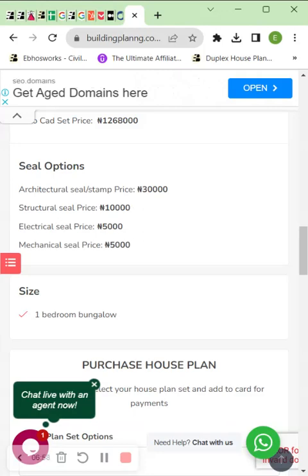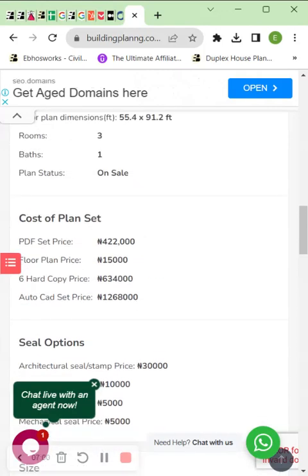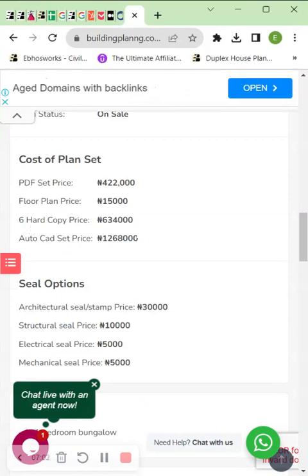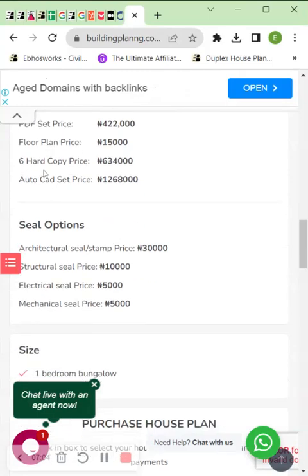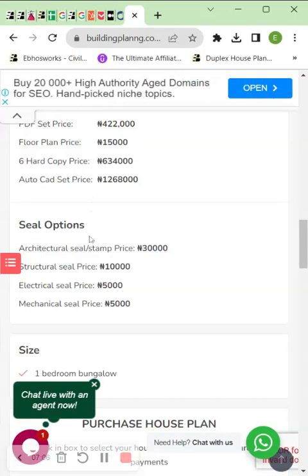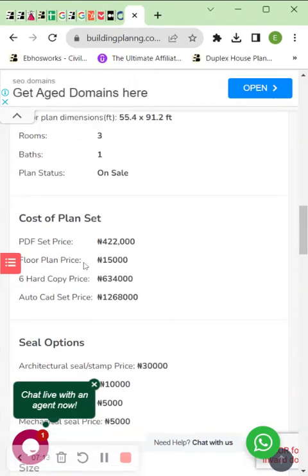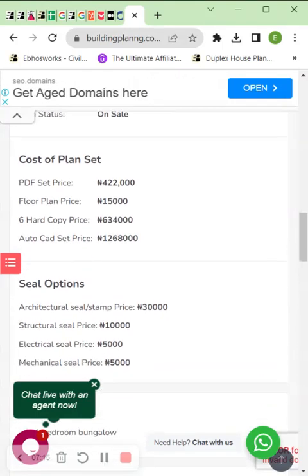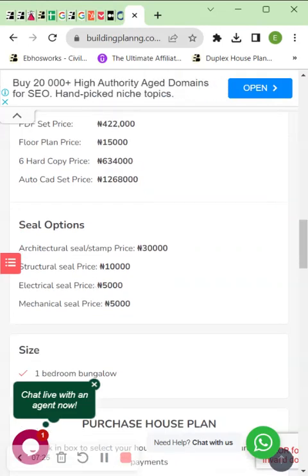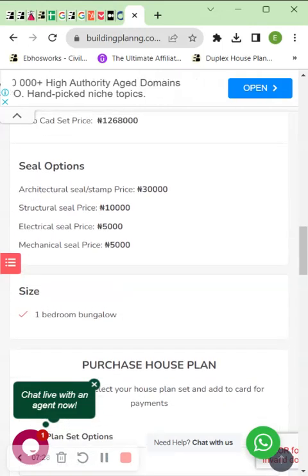You can choose any of them when you're adding to cart. But if you are purchasing the 6 hard copy set, it automatically comes with the seals. But if you are purchasing just the PDF set, you don't have the seal on it because it's a soft copy document.